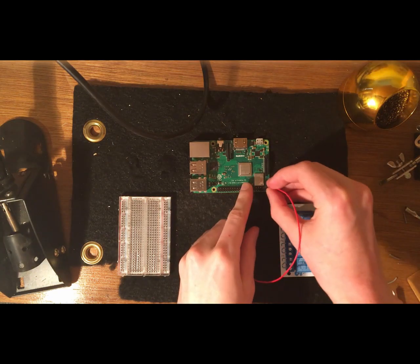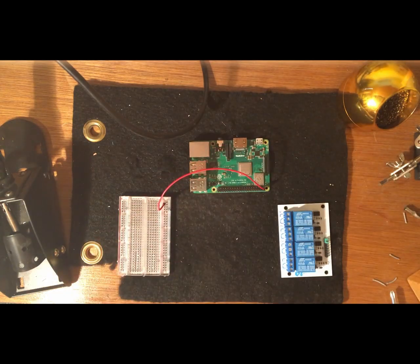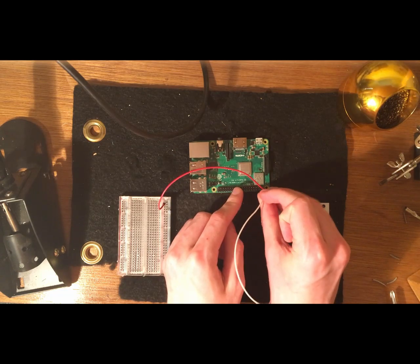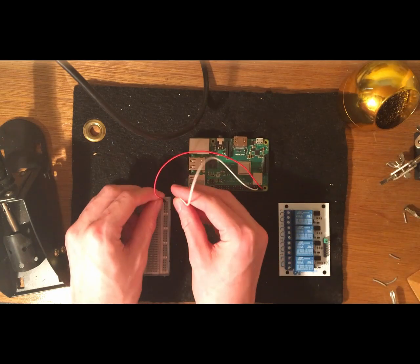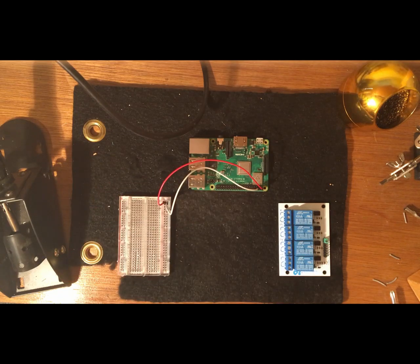And eventually we'll have all this in conjunction, so we'll have the pump setup we did in the last video with this setup, but for now I deconstructed the pump setup so that's easier to see. So the first thing I'm doing is connecting the 5-volt pin on the Raspberry Pi to the positive rail on the breadboard, and doing the same thing to the ground pin, connecting it to the ground rail on the breadboard.